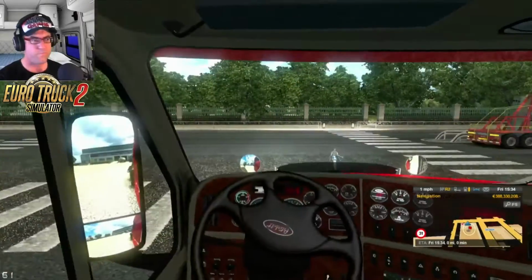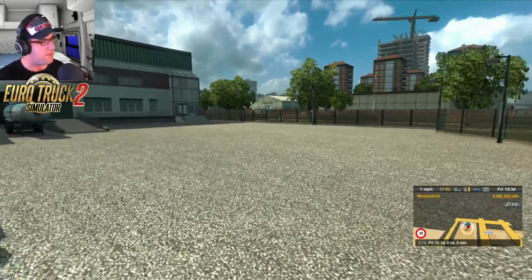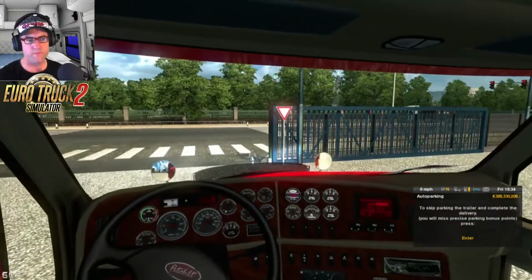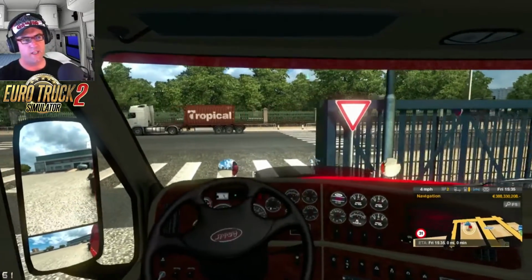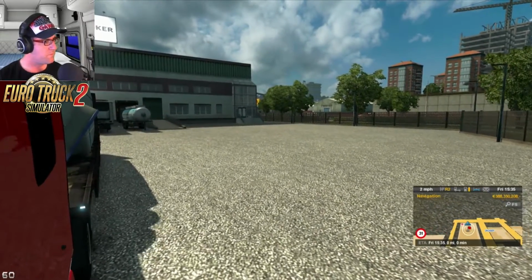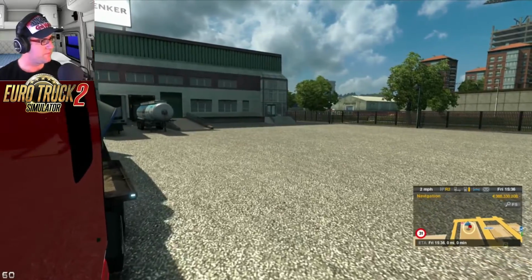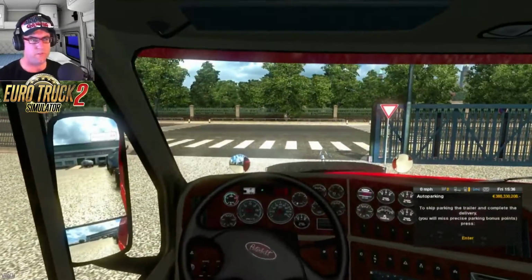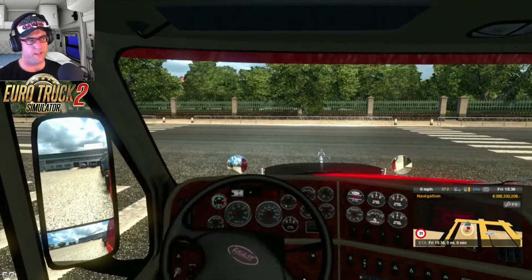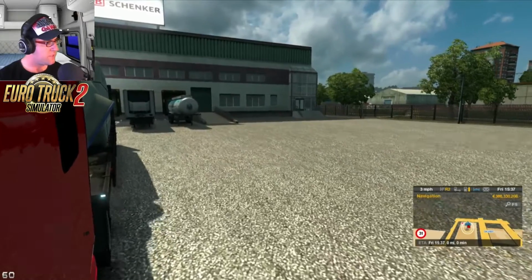Go for a Christmas drive somewhere. Where's that thing? Oh, right, it's over there a bit, so see if we can get that. No, we need to go forward so we can get that in there. Whoops, wrong way. No, what I'm going to do is just angle this a bit and tuck it in that way. There we go. See, we're on the right road now. Going straight towards it. Just need to turn it a little bit.